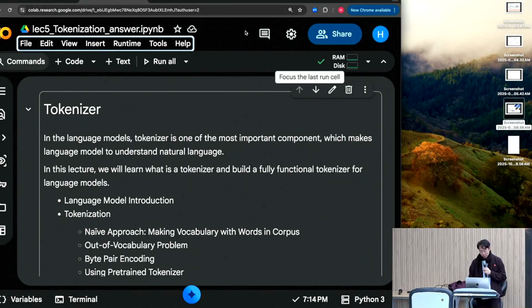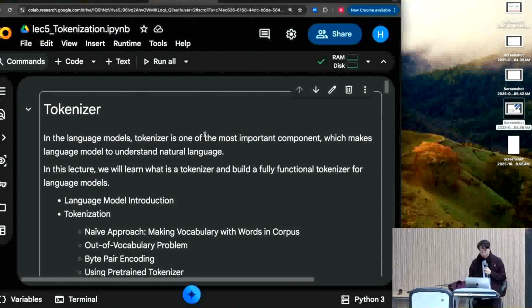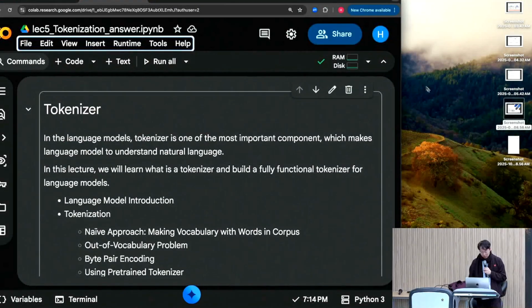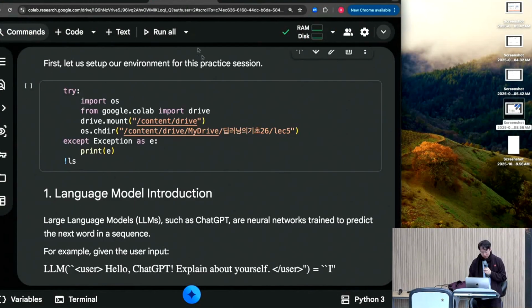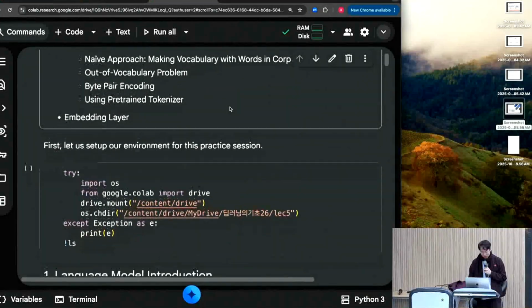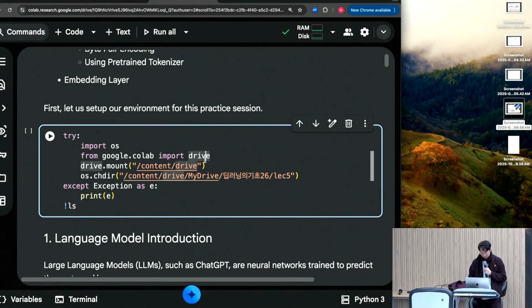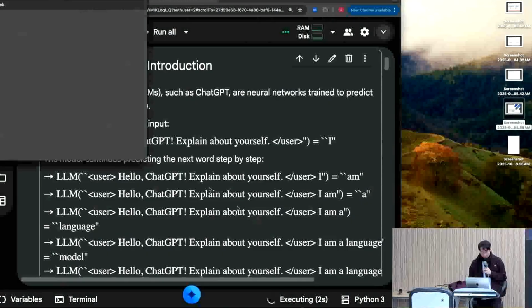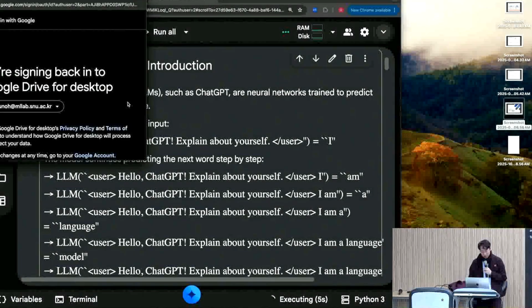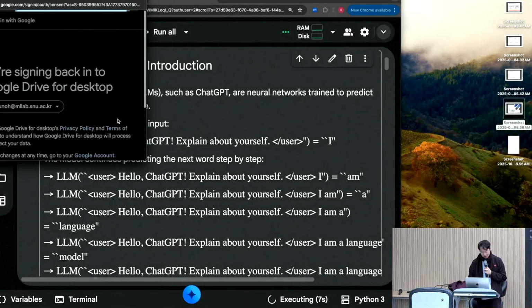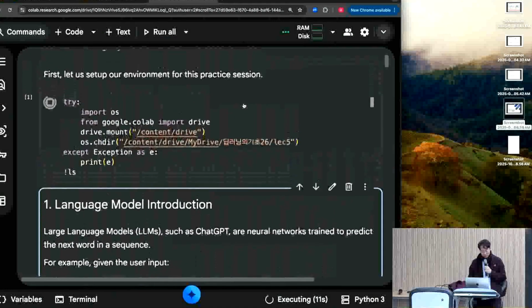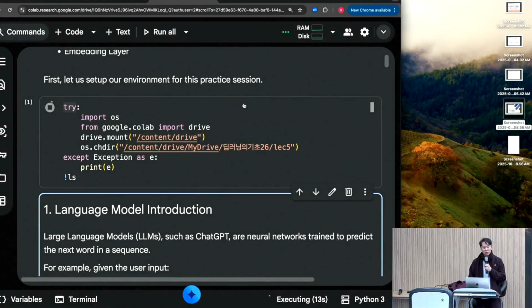This should be turned into a green check mark. And make sure you can run the cell. Here you're going to need to give permission to Google. So Google Colab gives you a free GPU, so we can do this exercise together.